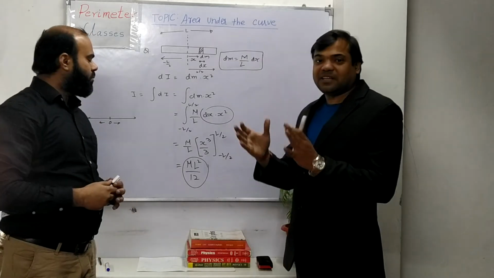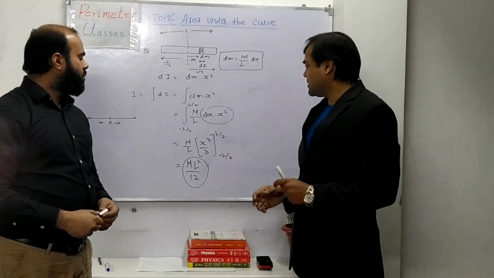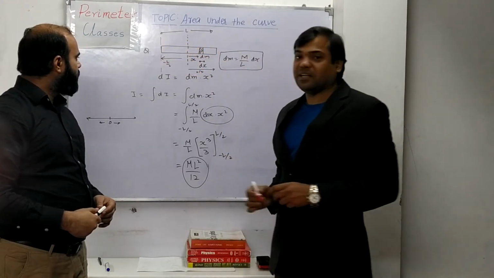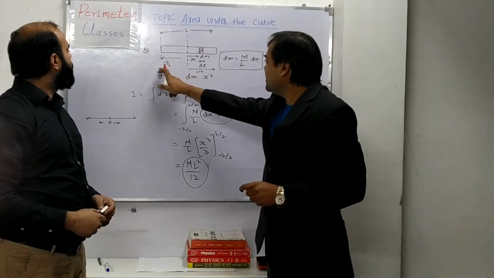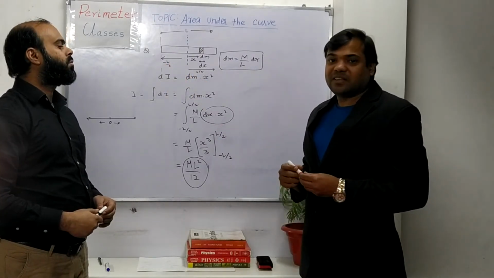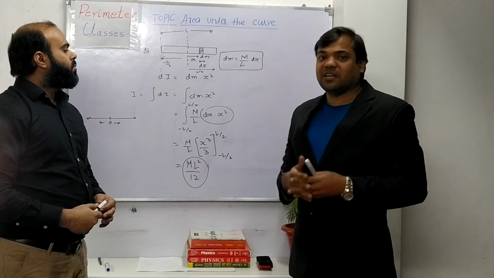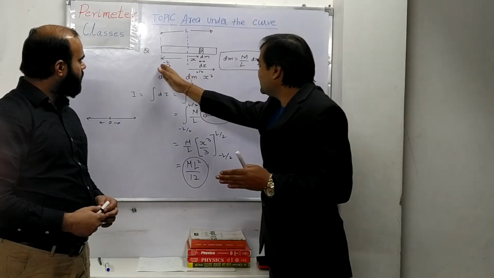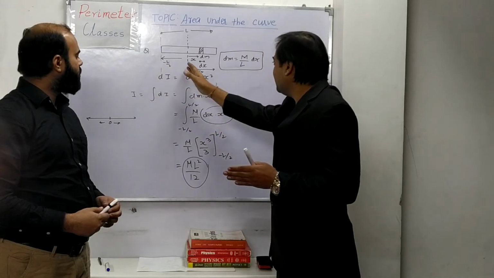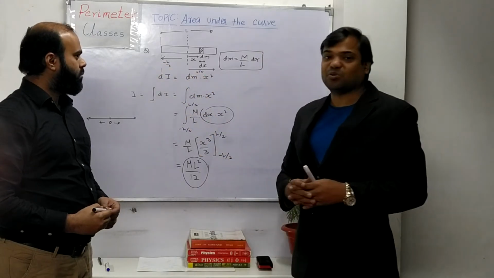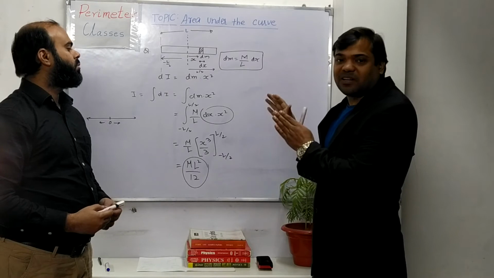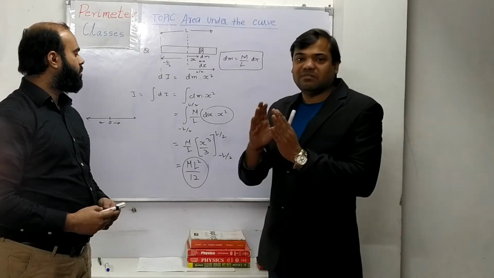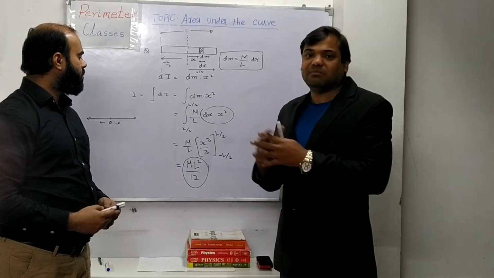Now you can verify that in the last class we discussed the moment of inertia about this axis, that is, the axis passing through an end. The value comes out to be ML squared by 3. This was the point I was emphasizing in the last class, that the moment of inertia depends on the axis. About this axis it is ML squared by 3, about this axis the value is ML squared by 12, and definite integrals make our life much easier when we are dealing with things which can be calculated only using the method of integration.